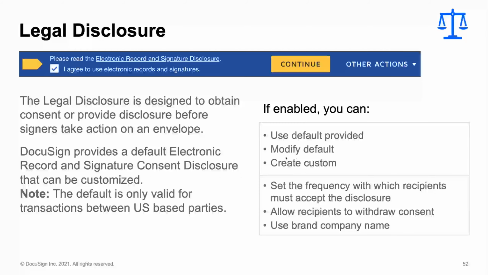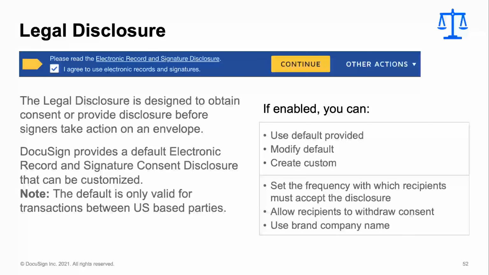You can create a custom legal disclosure, obviously per the guidance of your legal counsel. And if you choose to create a custom legal disclosure, you will not be able to go back to the regular default disclosure. So it is a one-time switch if you choose to go custom. If you are using the legal disclosure at all, you can choose to set the frequency for which people must accept the legal disclosure. You can choose to allow recipients to withdraw consent.